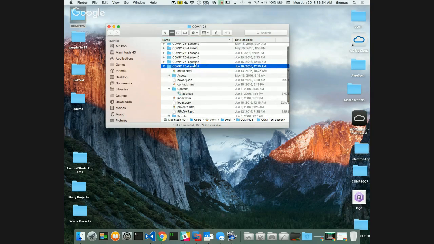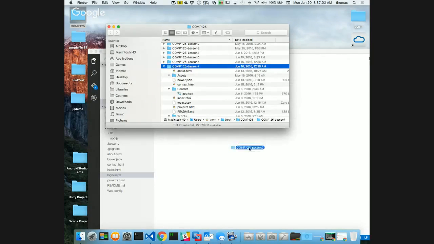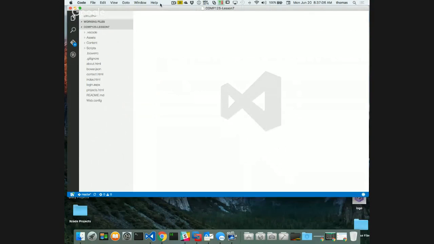I'm making a duplicate of my lesson 6 folder for today, just like we've done in other classes, just to start off. And what I'm going to do here today is drag and drop this into Visual Studio Code. Again, this course does not require you to use Visual Studio Code. You can use any editor you want. And today we're doing a bit of a review. And I want to talk about the PowerPoints and how to study for things that you need to do for next class.